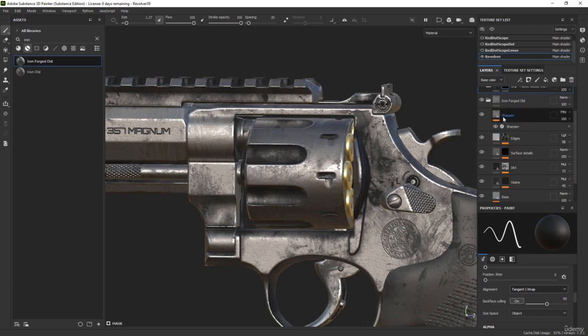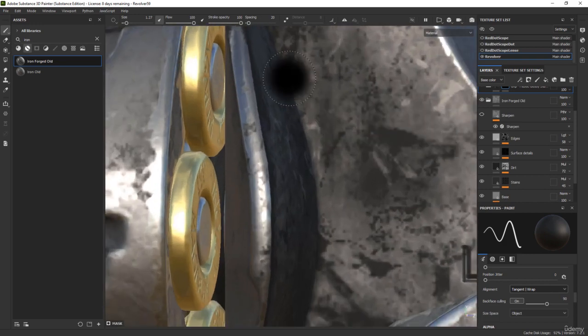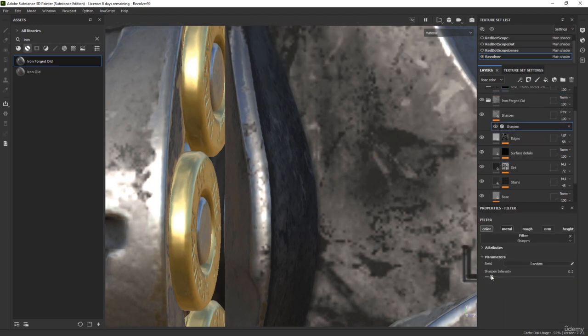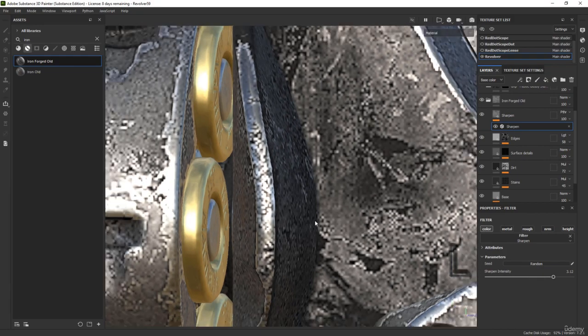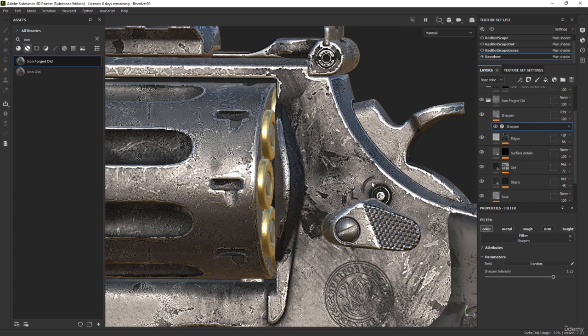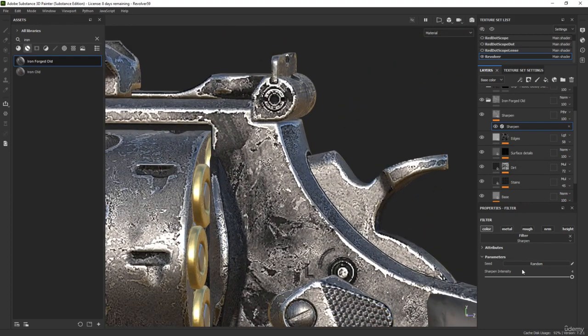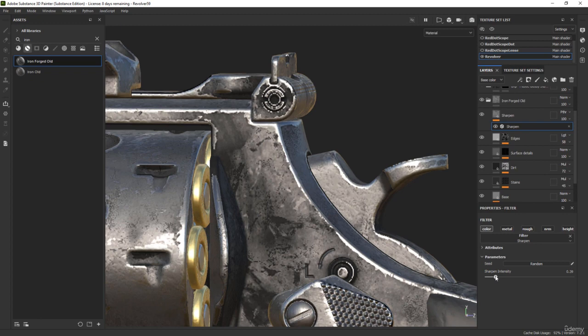So when we look at that folder, we see that on top of everything, we have the sharpen filter. And like the name suggests, we gotta really zoom in here to actually see it because it's very subtle. It's sharpening everything. We can also increase that, of course. So if we really crank that up, you can see that now we have it set to ultra sharp, and it's the same as if you go into Photoshop and you keep sharpening your picture. So you can do that to the point where it's way over the top. So it's actually a good idea to have it down quite a bit.